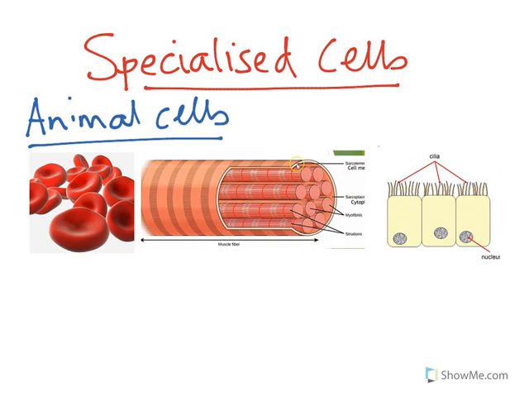Now, certain cells can become specialized to carry out particular functions. So if we have a look at some specialized animal cells first of all. Firstly we have red blood cells, and their job primarily is to carry oxygen around in the bloodstream. There are muscle cells, which contract and relax to allow different parts of your body to move. And we also have ciliated epithelial cells, which line the airways in your respiratory system, and they have tiny little hairs called cilia, which beat the mucus that traps the dirt and germs in your airways up to the back of the throat.